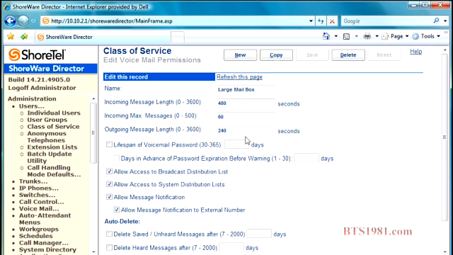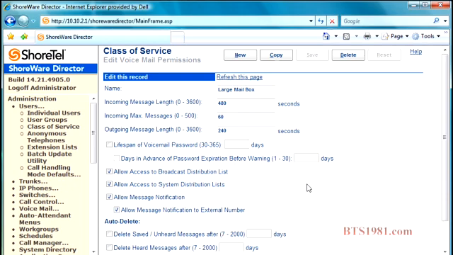And then outgoing message length, this is how long someone, if they're going to record their outgoing message, has to record their greeting. Now we have bumped those up a little bit when you have someone that's recording a message that may have some options in it, like press 1 to go to my Find Me destination, but usually 240 seconds is enough. You'll notice here we can limit passwords, how long a voicemail password can stay in the system. So if you're more security conscious that way, as well as how many days in advance we're going to tell them before they have to change their password.